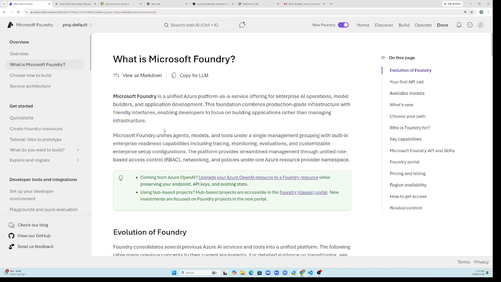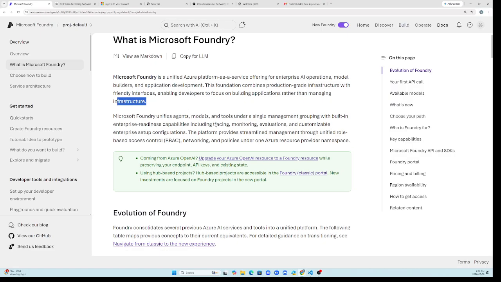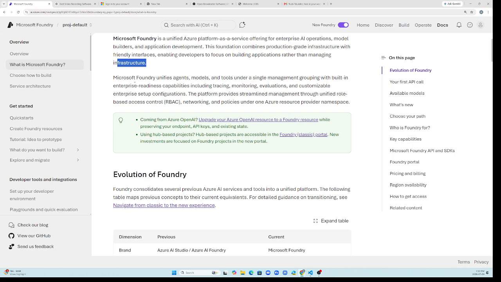Foundry combines production-grade infrastructure with a friendly interface, enabling developers to focus on building applications rather than managing the infrastructure. That means it is fully serverless. Microsoft Foundry unifies the agent, model, and tools under a single management grouping with built-in enterprise readiness capabilities, including tracing, monitoring, evaluation, customization, and enterprise setup configuration.